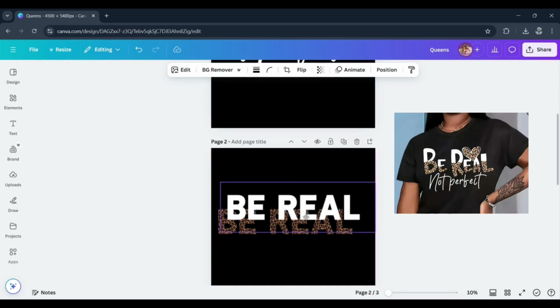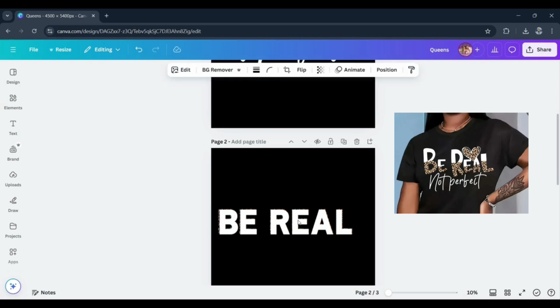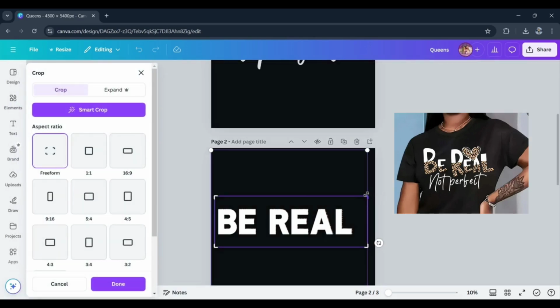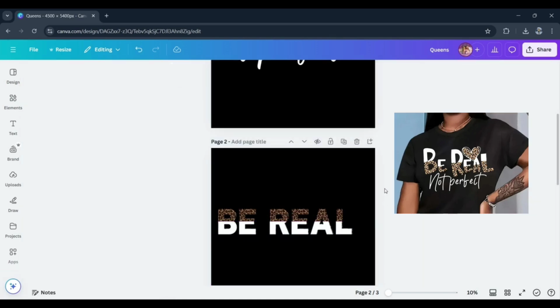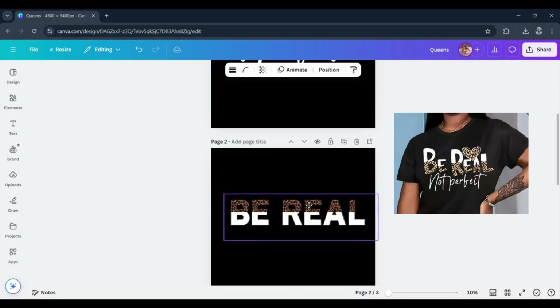Then we're going to line it up. I'm going to use the arrow keys on my laptop just to position it better. Okay, so this needs to be just a tad bit. Okay, and there we go. So once we do that, we're going to double tap and bring it halfway down, or wherever you feel is best. So I like it like that. Now I'm just going to group everything. Okay, so that's done.